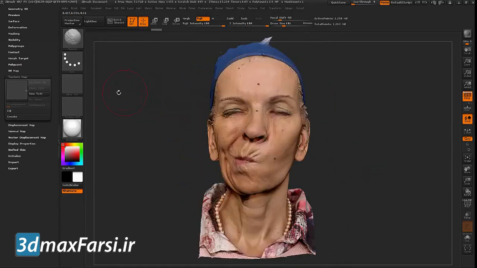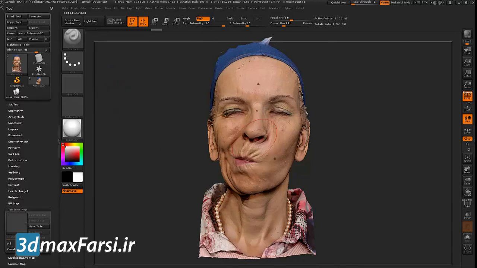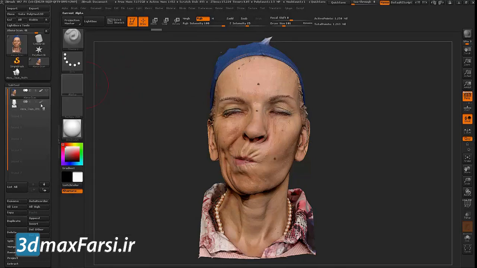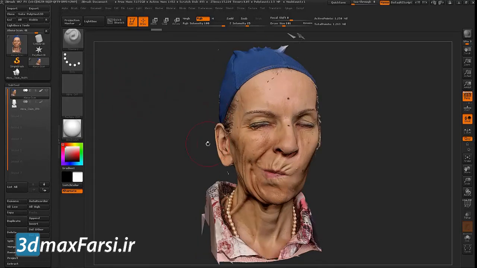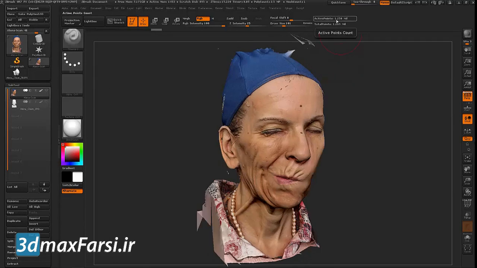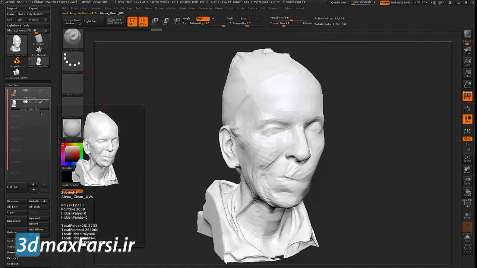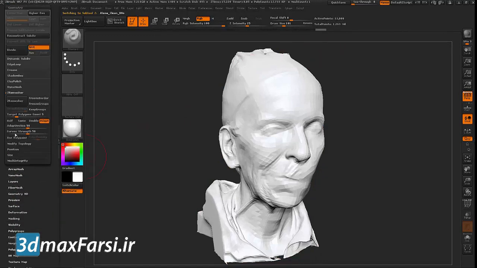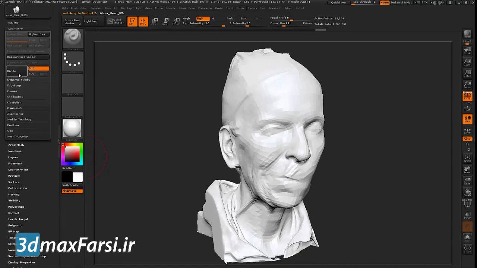The reason I did that is because when I project the details from this high-res mesh onto my low-res cleaned up mesh, I want it to bring the color with it. And it can only do that if it's poly paint. So first things first, I want to make sure that my low-res mesh has enough subdivisions to take all this detail. And my high-res scan is 1.25 million faces. So my low-res one is only 13,000, so I got to divide that. I'm going to come over here to geometry, give it some subdivisions. We're not messing with Dynamesh anymore. Now we're doing real subdivisions.